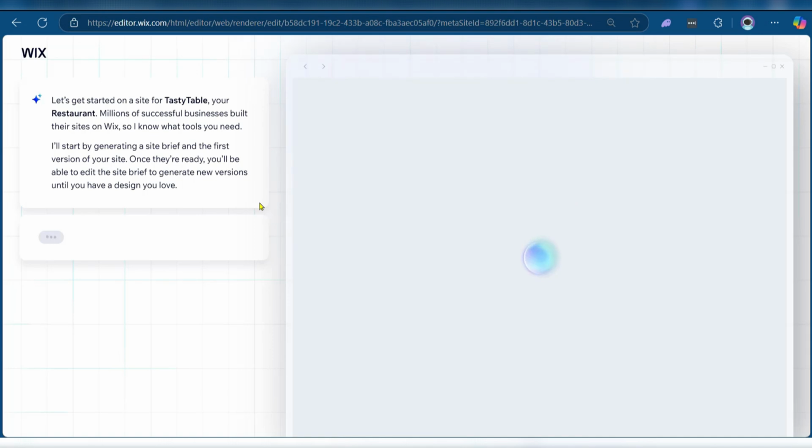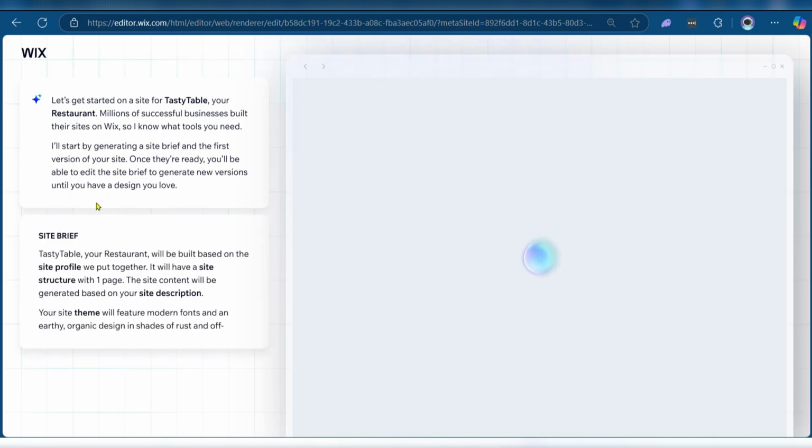And you might be wondering why we had to choose again to generate a design from the AI. And this is because the first AI steps we took was to create a foundation for our website. This helped Wix to know the type of dashboard you'll be needing for your site. And in this case, we're trying to get the design of the site itself, something we can actually see. So it's generating a site brief and we're waiting for that to happen. It's going to take a few moments. So currently it's doing its thing.